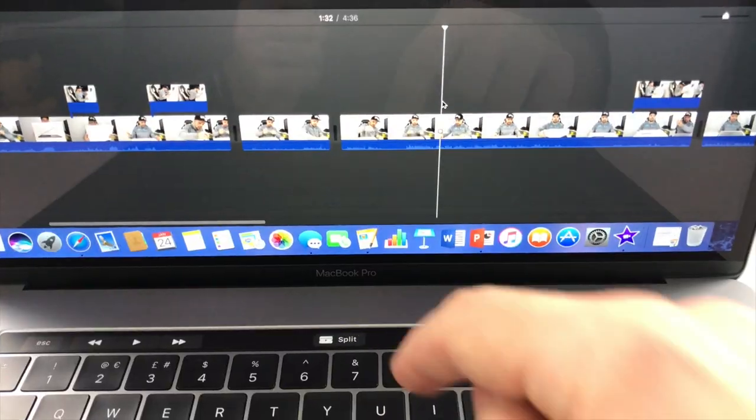The last pro on this list is the Touch Bar. I've been using it mostly in iMovie to split videos — I love the precision you can get with it. I've also been using it to flip through emojis and photos, and it's been great. I also love the autofill feature: if you've got a tedious form to fill in on the internet, you literally just tap away and it fills in your name, email, date of birth. I used it for an insurance quote and flew through it — so it's really useful.